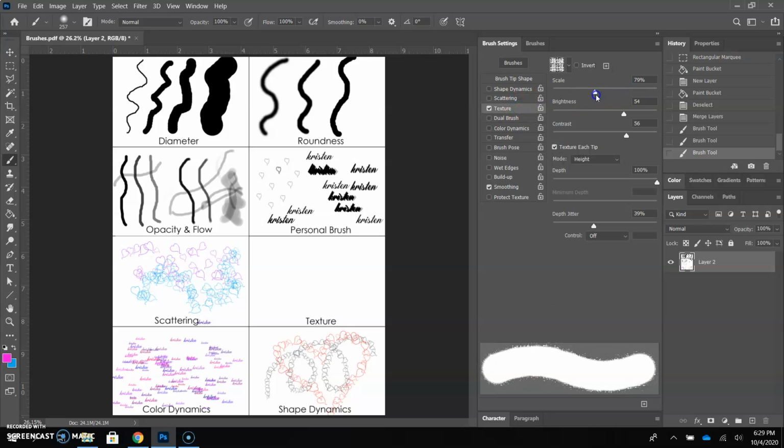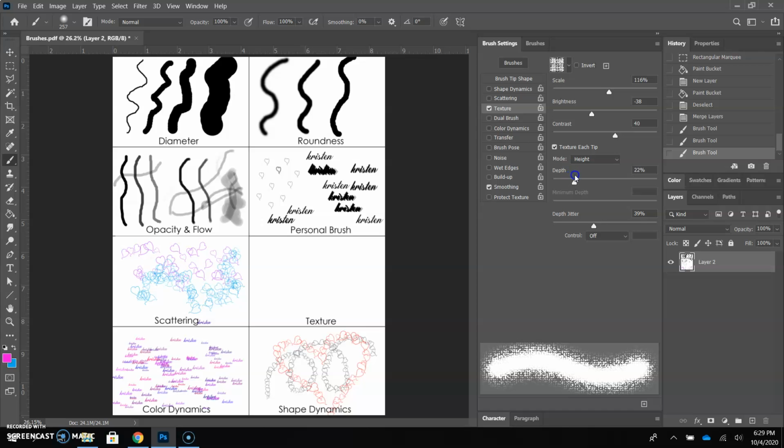And again, look how as I play with the scale, you can see what it's doing. It's taking the texture and changing the size of the texture that's in there. The brightness and the contrast, again, you kind of have to play with it because there's not a magic one.